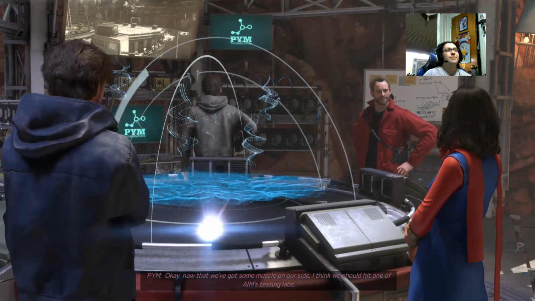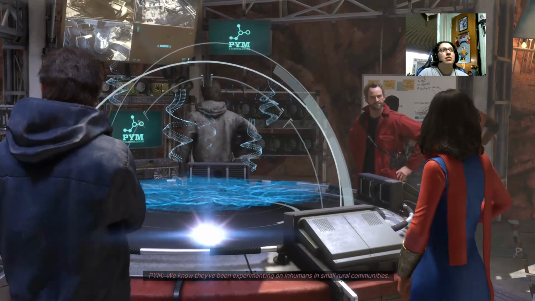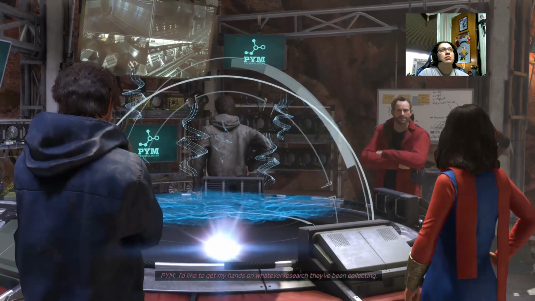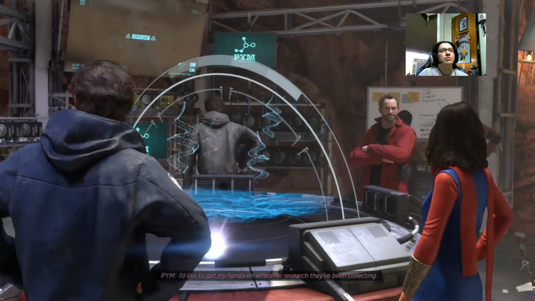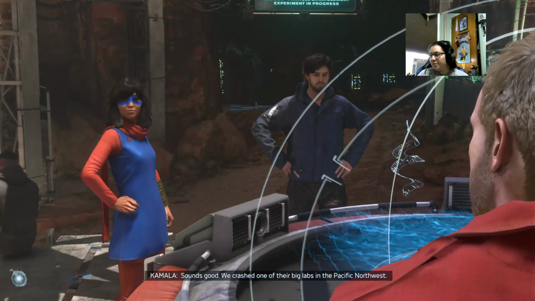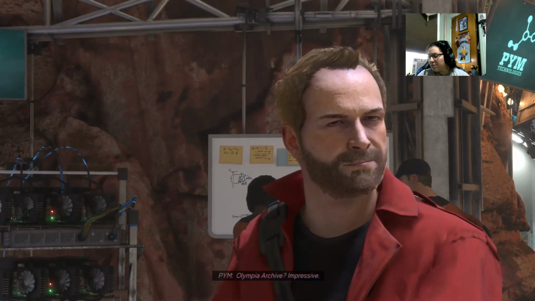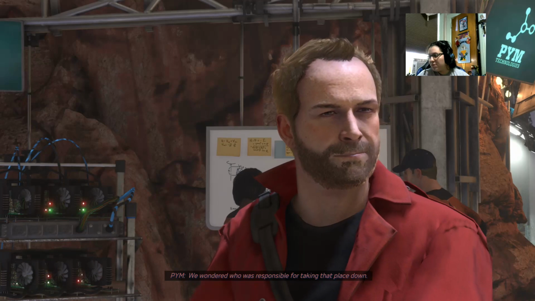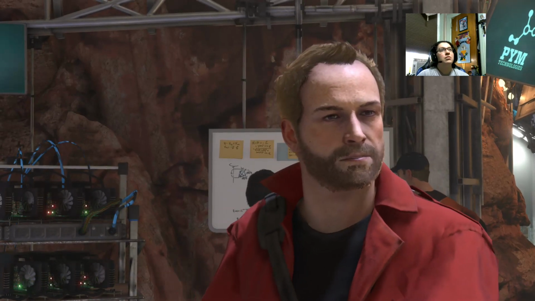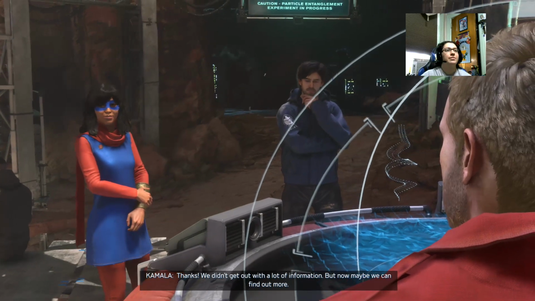I think we should hit one of AIM's testing labs. We know they've been experimenting on Inhumans in small rural communities. I'd like to get my hands on whatever research they've been collecting. Sounds good. We crashed one of their big labs in the Pacific Northwest. Olympia Archive? Impressive. We wondered who was responsible for taking that place down. Thanks. We didn't get out with a lot of information. Well, but now you maybe know. We can find out more.